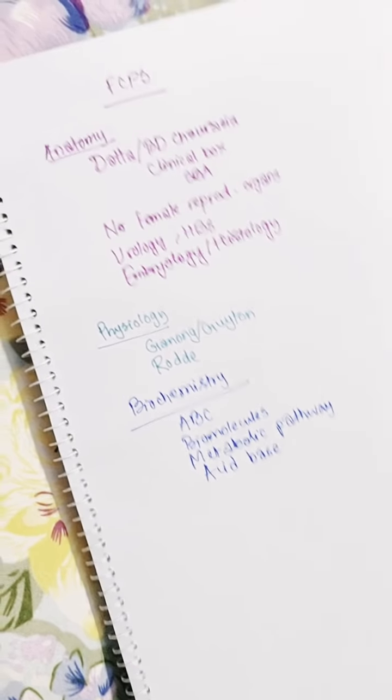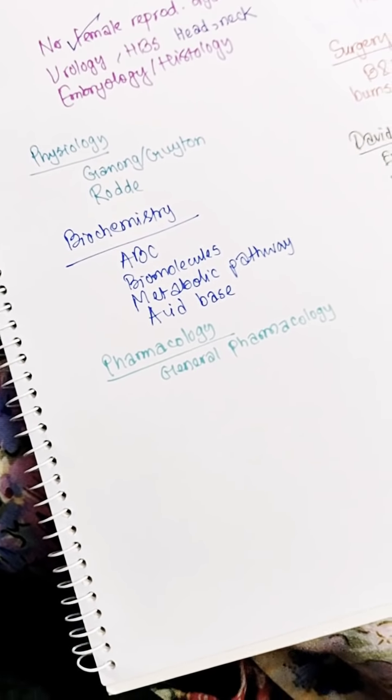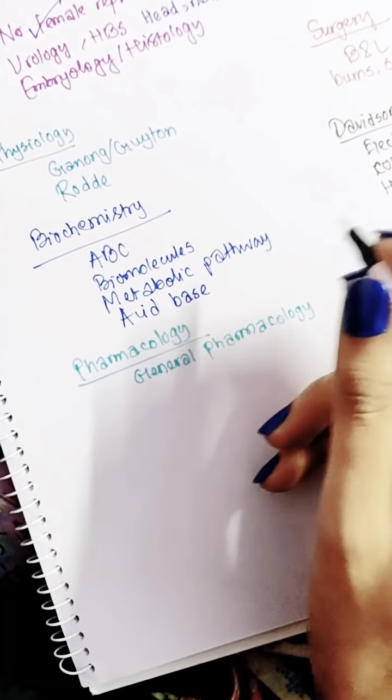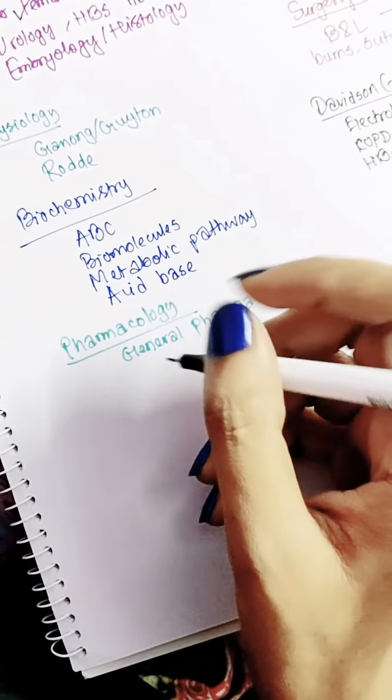For pharmacology, you don't need a lot, in the sense that you are going to be a surgeon, so you only need to know about the things that will help you in your career. So for general pharmacology, you need to have a good idea about everything. You could read any book that you want to read, but whenever you get confused, always make sure you check it with a legit book source like Katzung or any other big pharmacology book that you could think of. Follow those. Otherwise, you could read it from any favorite guidebook of yours. It doesn't really make a difference.